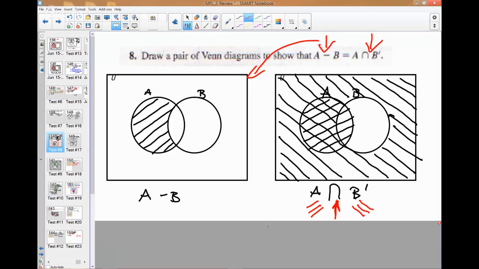So I'm going to make a point here. If I give you a problem like this on the test, you cannot make the same drawing twice. Because of what it says on one side, I have to do the Venn diagram the removal way, and on this side I have to do an intersection problem. So when it says draw a pair, they really mean I want 2 different diagrams. One represents the left side, one represents the right side. But you can still see that the answers do come out to be the same.